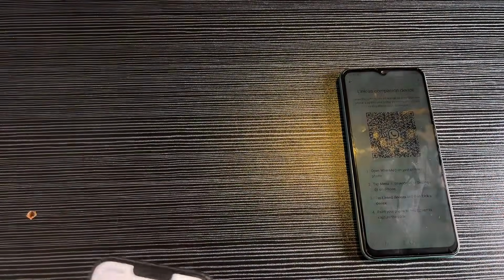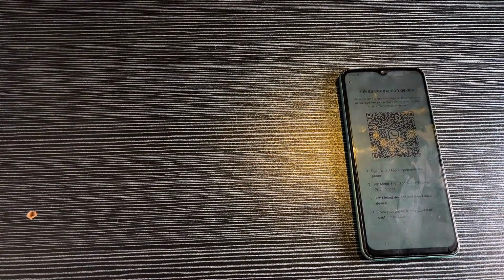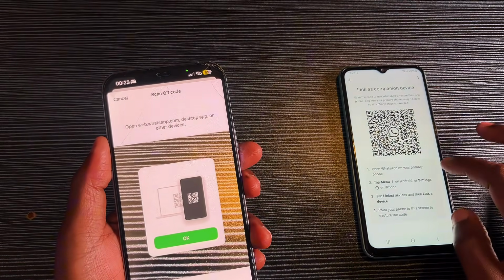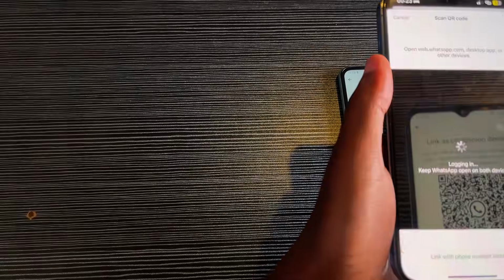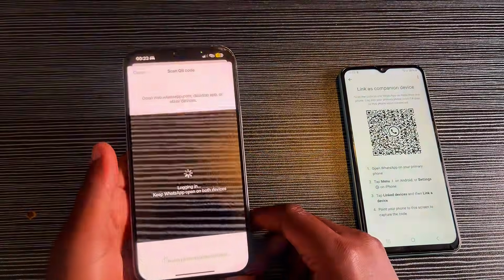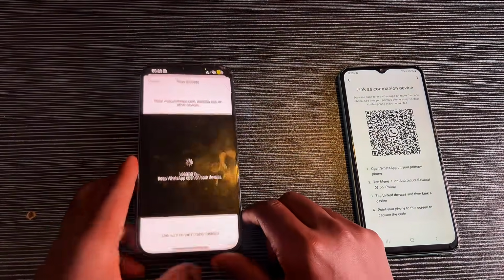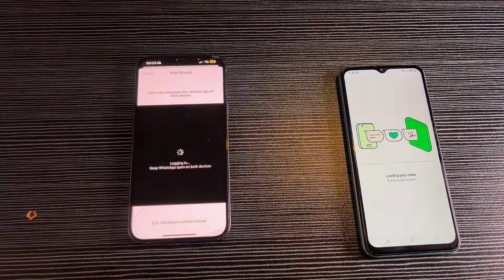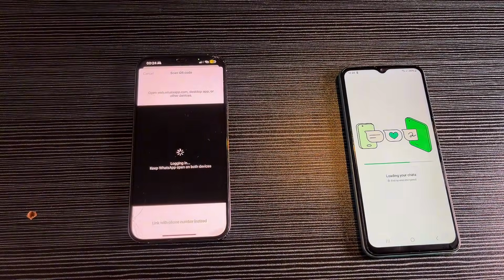Okay, so it needs my Face ID. Okay, after that's done, it will give me the option to scan, and then I scan like this. Then it will tell me keep WhatsApp open on both devices. So it's logging in and transferring the chats to my Android like that.